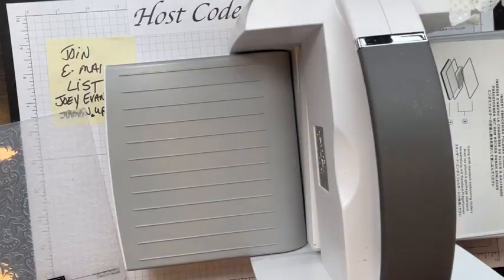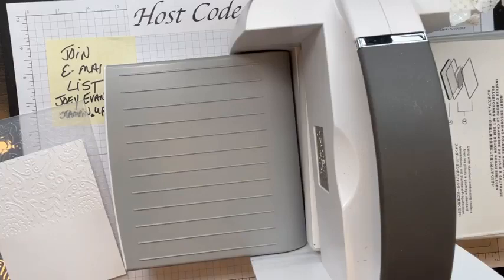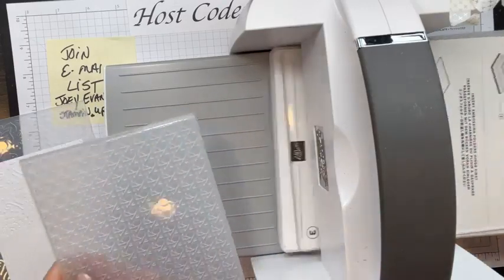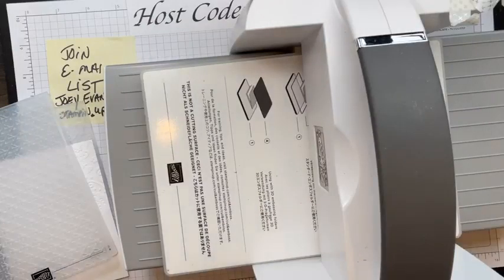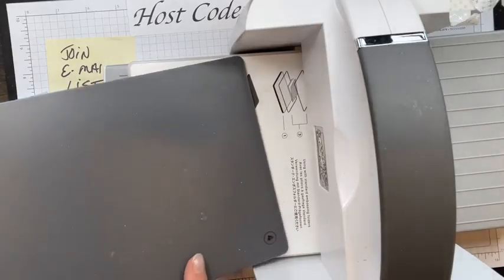Okay, now I'm going to take my other embossing folder. Now we need a different sandwich here. So you're getting a lesson today in the sandwiches for the two different embossing folders. So now I'm going to take this clear plate off. We don't need it. We just need the base plate, and then we also need this additional gray plate.